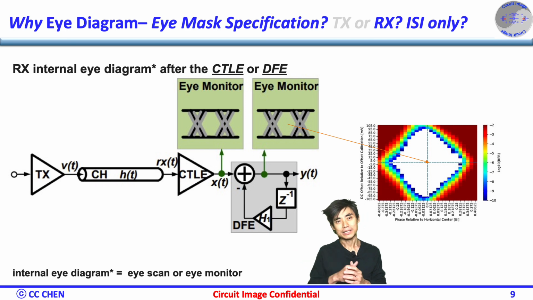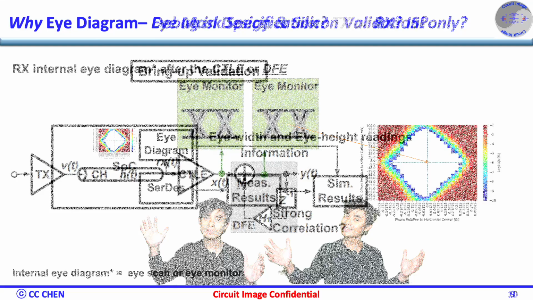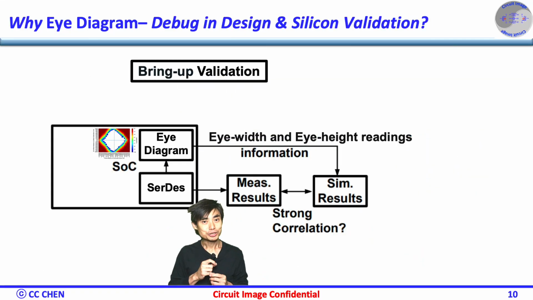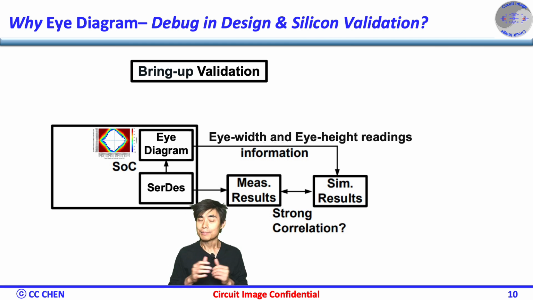to meet link specification. In addition to the design phase, do you think the on-chip eye diagram is also handy in other usages? Correct. The on-chip eye diagrams are useful during the testing or the bring-up phase in chip validation. For example, the eye diagram can support silicon correlation and binning. The eye diagram also can monitor on-chip variation to validate assumptions made from the simulation results in the design.